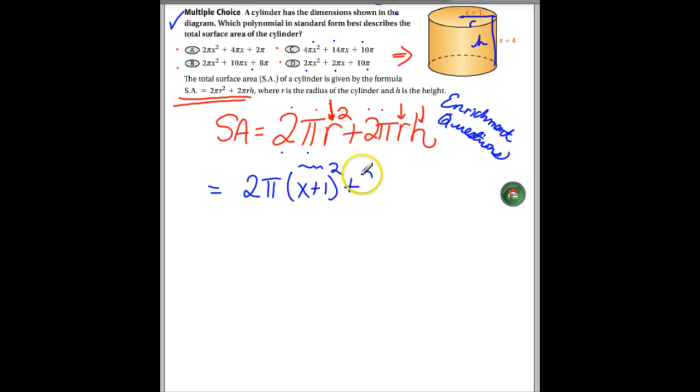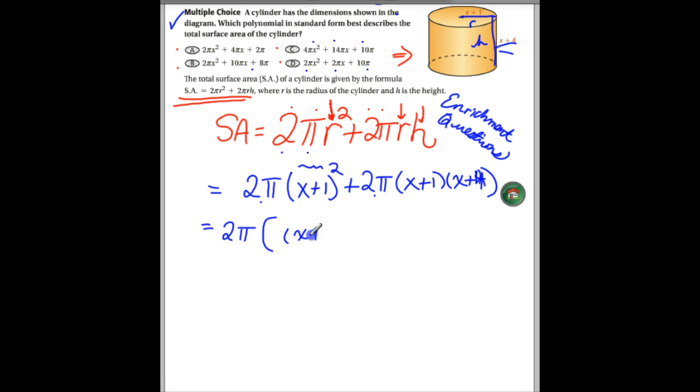Plus, in the formula, there's a 2, a pi, then we've got r, and we've got h. Now, there's a couple ways you can approach this. I'm going to take you on the easiest route. Oops, sorry, that should have been an x plus 4, I wrote x plus h. The easiest thing I think to do is to take that 2 pi and just pull it out, factor it out. It's in this one and it's in this one. So we're just going to yank it out front, totally legal.